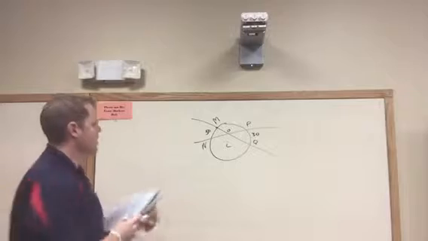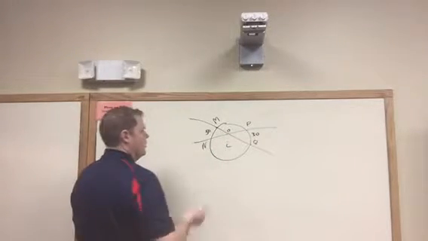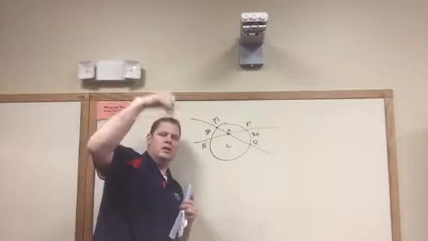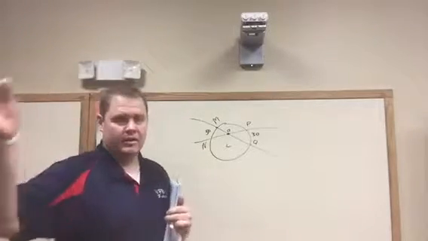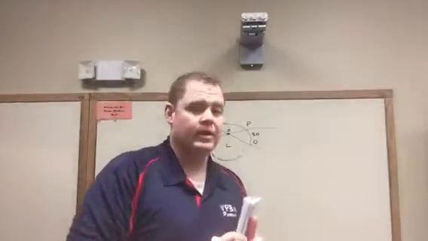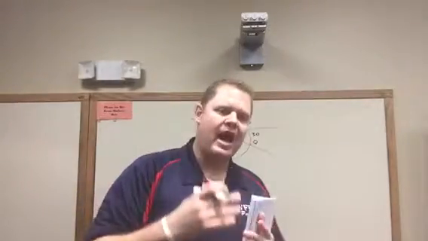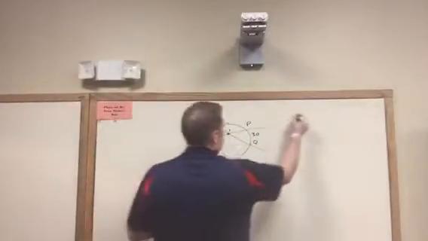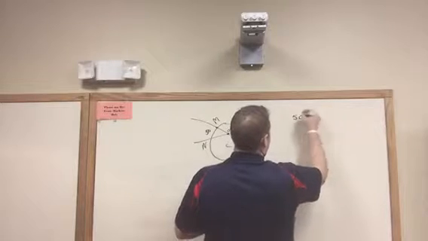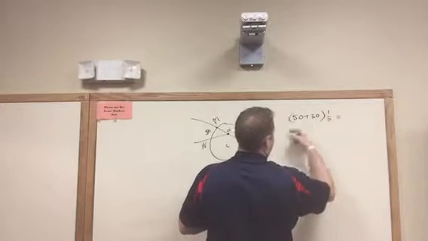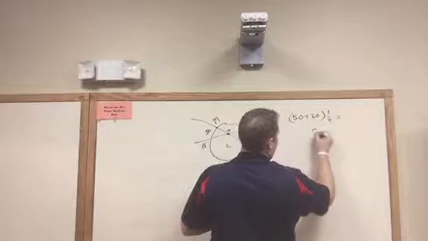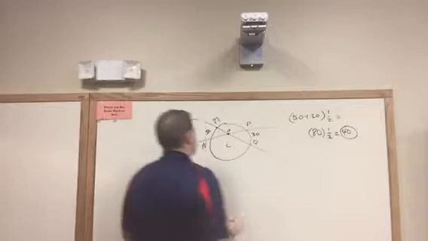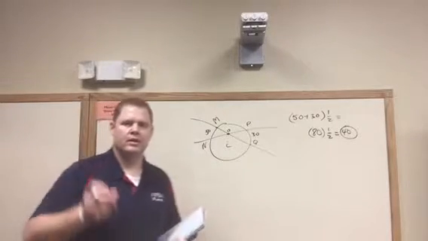First off, it wants us to solve for angle POQ. So where is that intersecting? In, out, or on? Remember, in, out, or on. How you solve: if they're in, then you add and divide by 2. If they're out, you subtract, divide by 2. If they're on, you just divide by 2. So they're in. So it's going to be 50 plus 30, which is 80, times 1/2 equals 40. So our angle POQ is 40.